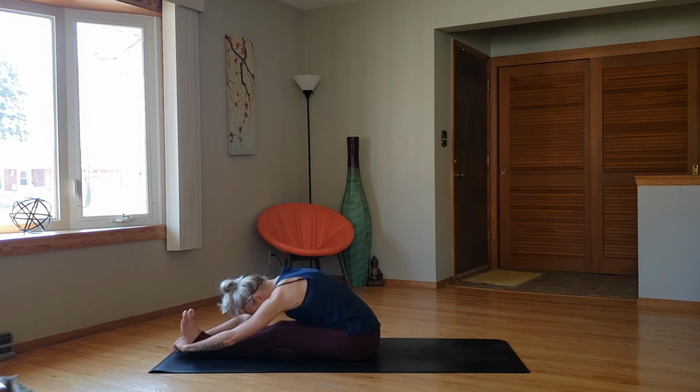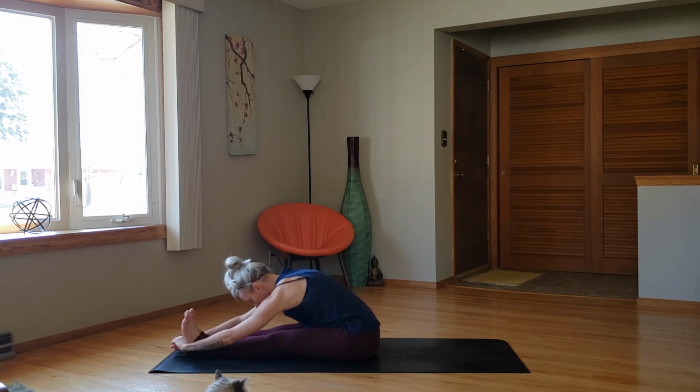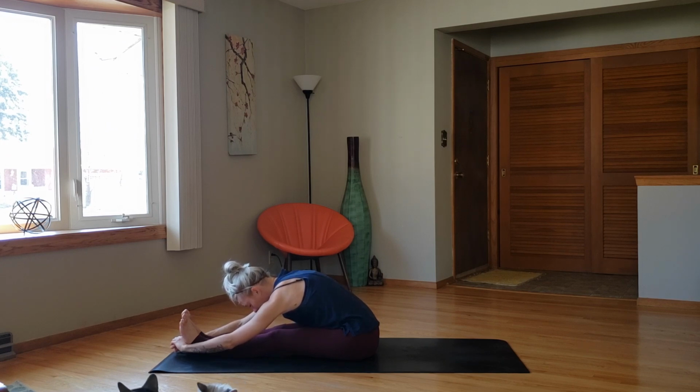If you need to bend the knees here, option to do so. Always lead with the heart here, thinking, bringing our belly to our thighs and not worrying so much about if our forehead comes to our shins. Allowing yourself to really surrender here.